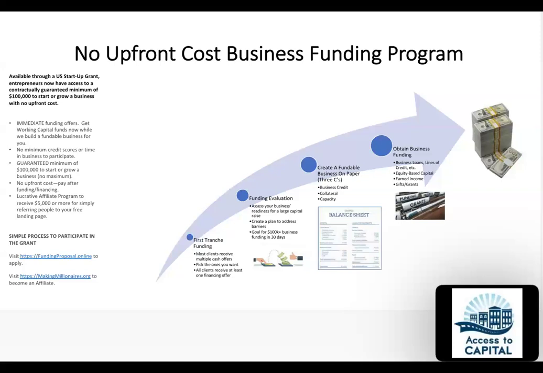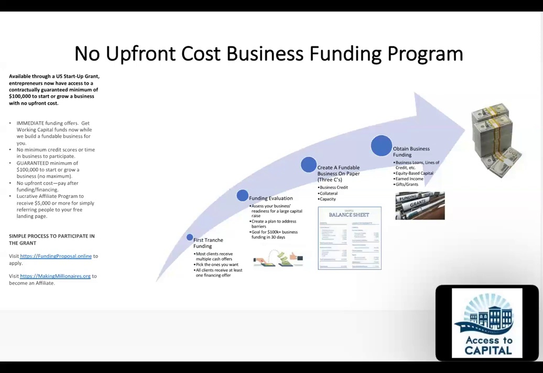Bottom left, first tranche funding. So we're explaining what happens first. So if they go to your landing page, what's going to happen first? Well, we're going to get them offers, funding offers. Most people get multiple offers. Everyone gets at least one offer. So we don't know what their offers will look like until they apply, because we have about 40 different lenders that have signed on to work with us on this project, if you will. They work with all different types of credit, funding, pretty well for everyone. Everyone will get at least one offer. Many people will get multiple offers.